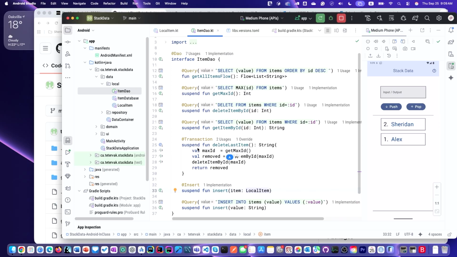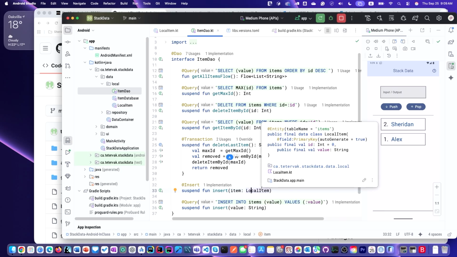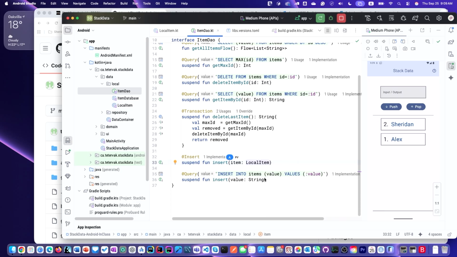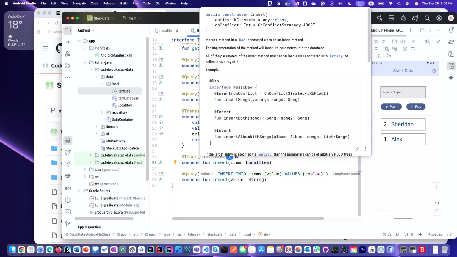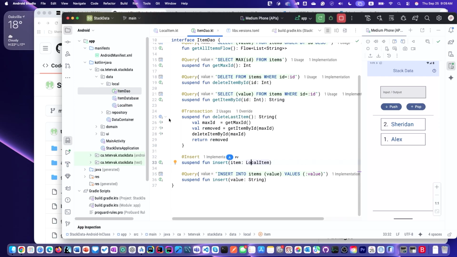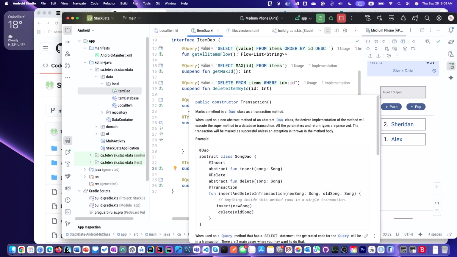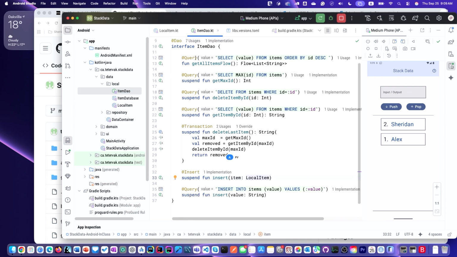Similarly, there is also delete. But in order to delete, you need to provide an object. I'm not using this delete like this because it's less convenient. You need to have an object to delete. If you want to delete by ID, you need to create a query. And I do have it somewhere. Yes, delete item by ID. See?